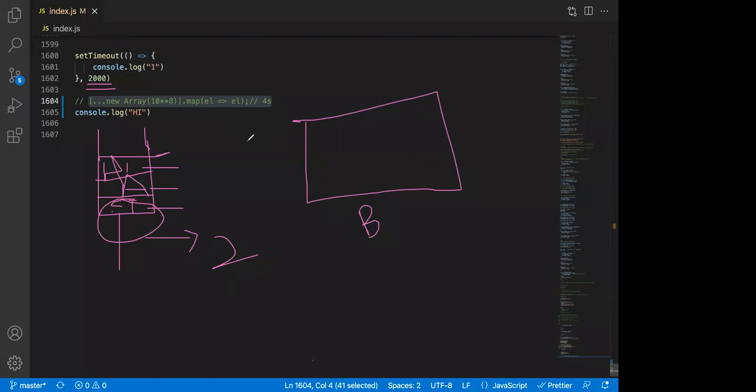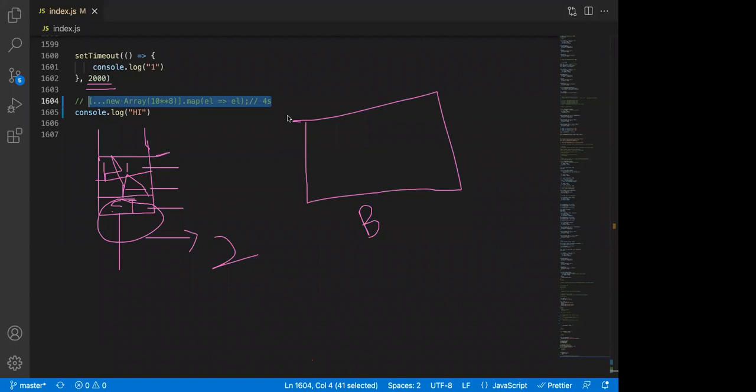Okay, last part. So JavaScript delegates the job to the browser, if I may say so. Let me explain from the very start, since there are some questions. What I'm saying is, if JavaScript had to wait for 2 seconds, that cannot work. We have established that. Why can it not work? Very simply, because if JavaScript was going to wait for 2 seconds, then what else is it going to do?